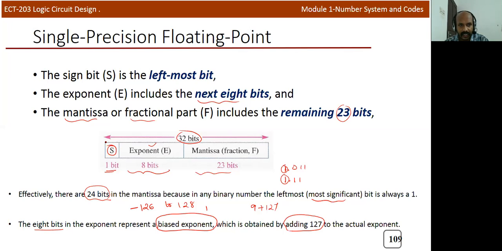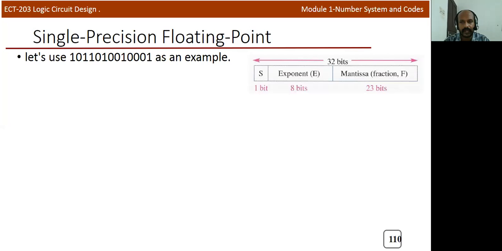So if you take the single precision floating point format, these are the points. The MSB is the sign bit, the first bit is the sign bit, and the remaining 8 bits are used as the exponent. But when you write the exponent, we use the biased exponent concept, so we add 127 to the given value and write the exponent. And when you write the mantissa part in binary, we always write 1 point something. So the remaining 23 bits we write here, but when you calculate the final value, you should write 1 point something. Next we can discuss one example, and at that time you will get more idea.